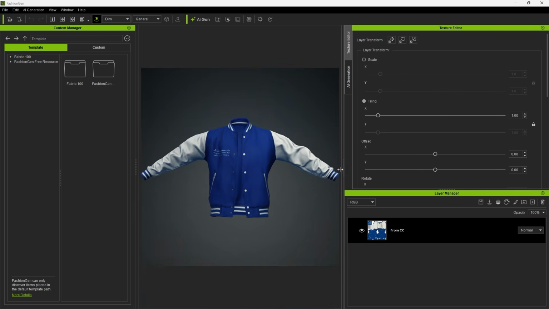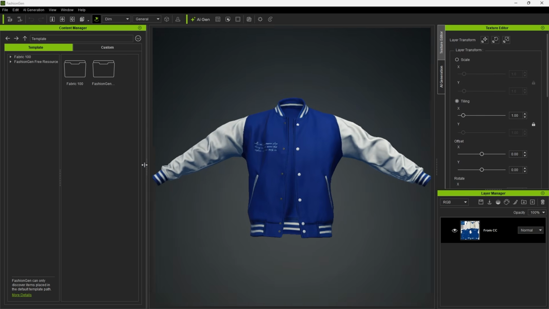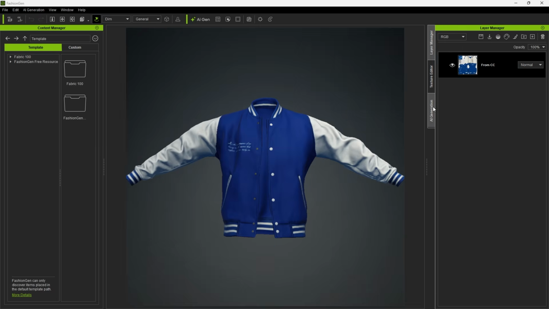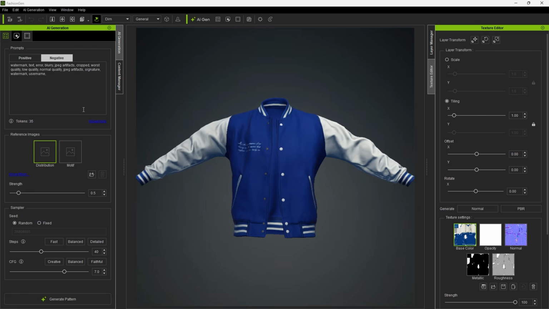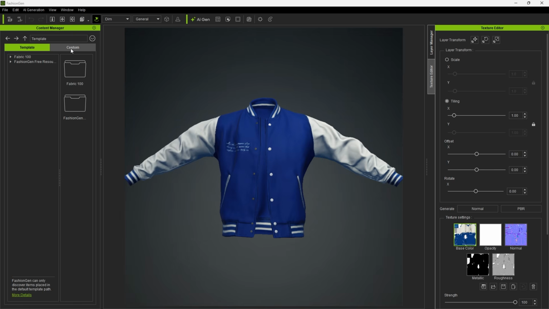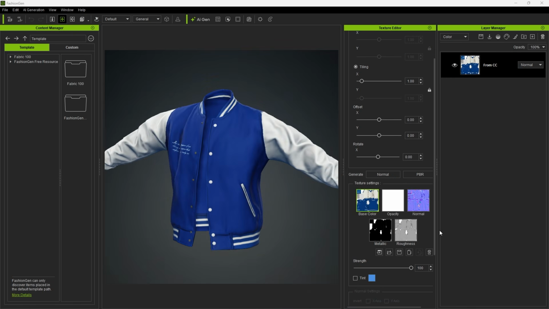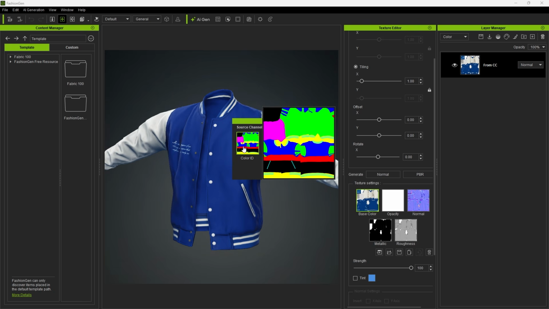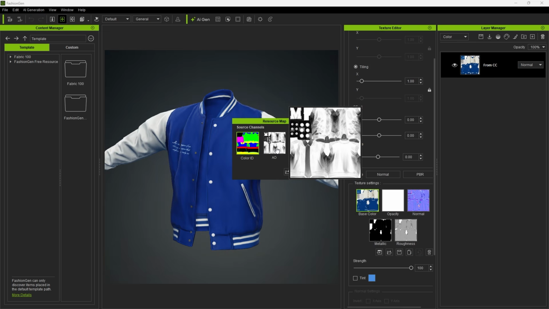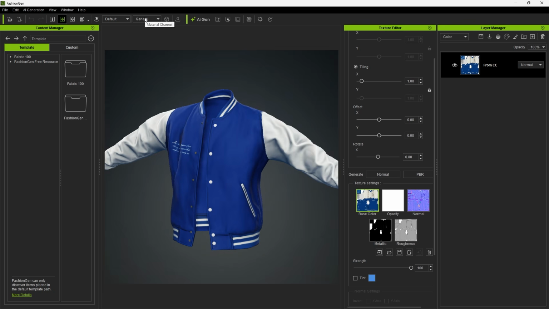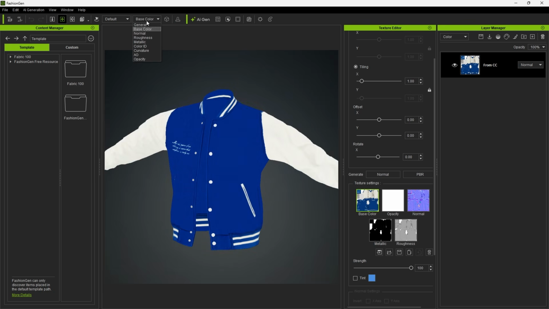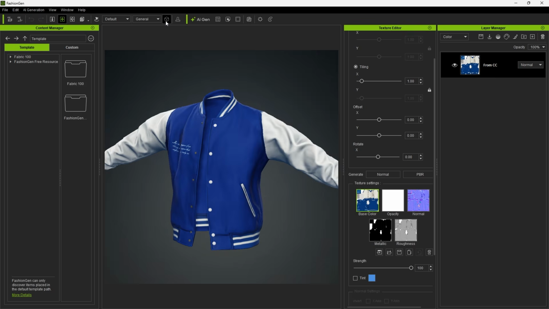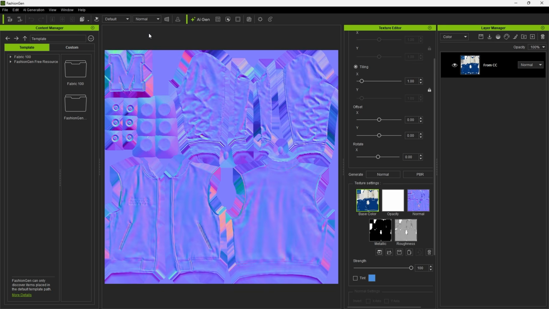Next, we can freely adjust the layout, resize windows, or lay them side by side. By clicking Window near the top, we can also remove panels we are not using. Notice how all textures used on this piece of clothing appear in the texture editor. Once we click Window, Resource Map, we can view all the resource maps imported with the model. We can also switch the material channel for different textures. And there's an option to switch to 2D viewing mode as well.